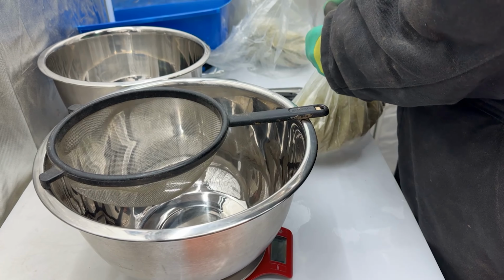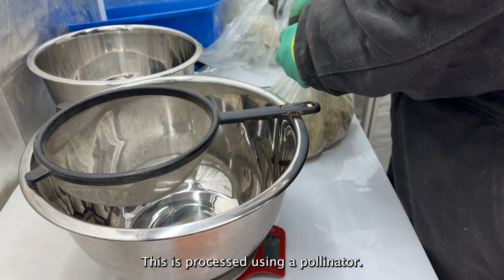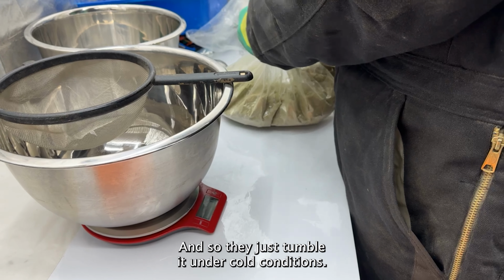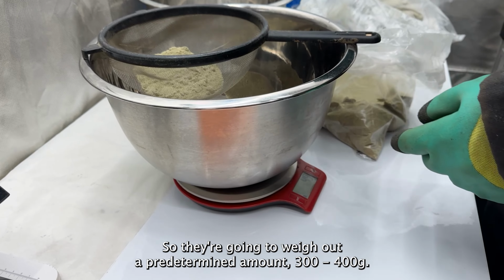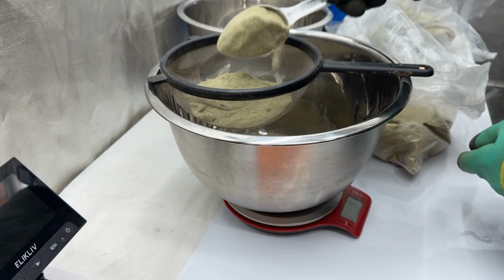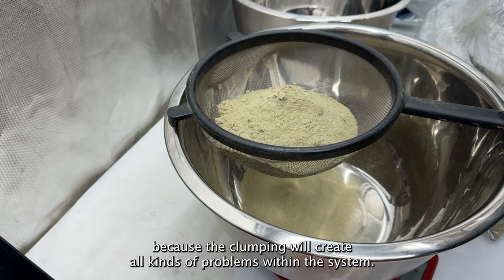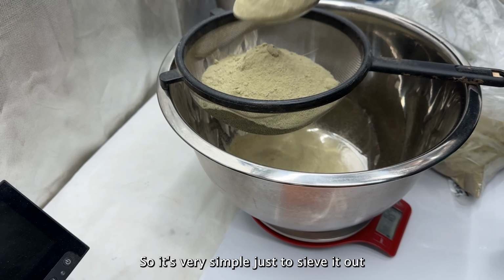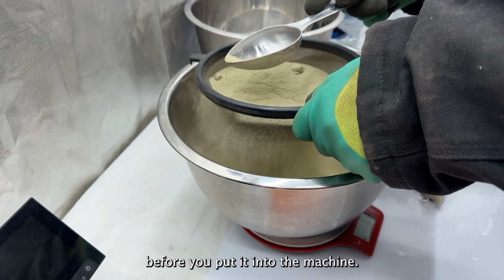Y ya entra seco. So this is fresh frozen material. This is processed using a pollinator. And so they just tumble it under cold conditions, not cryogenic, but just cold. So they're going to weigh out a predetermined amount, 300, 400 grams. And they're putting it through a sieve to avoid clumping, because the clumping will create all kinds of problems within the system. So it's very simple just to sieve it out before you put it into the machine.